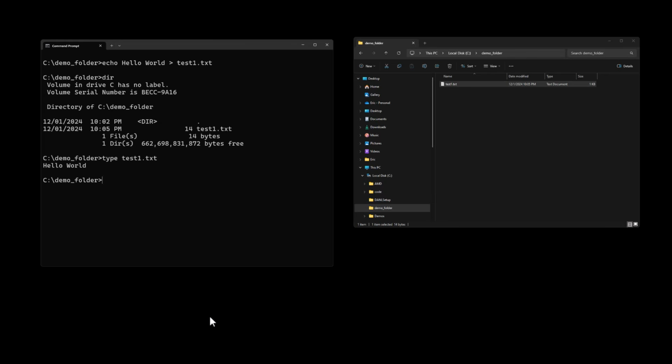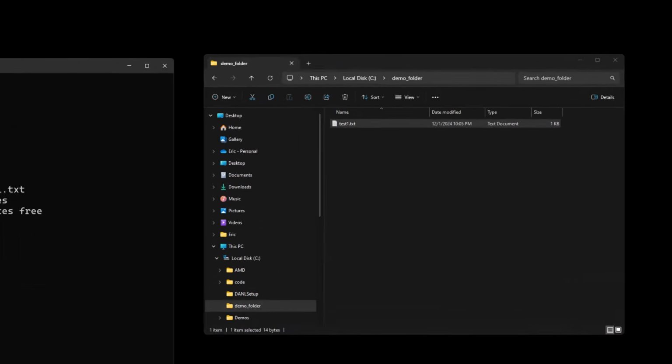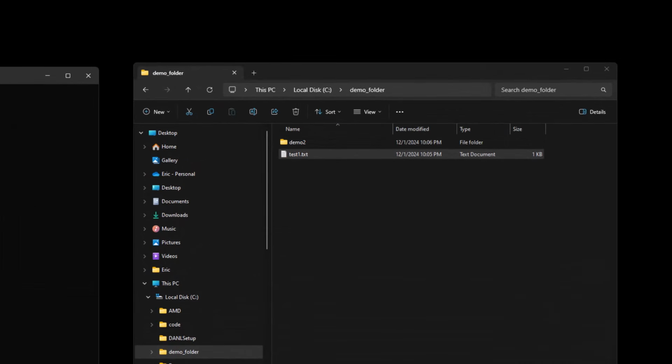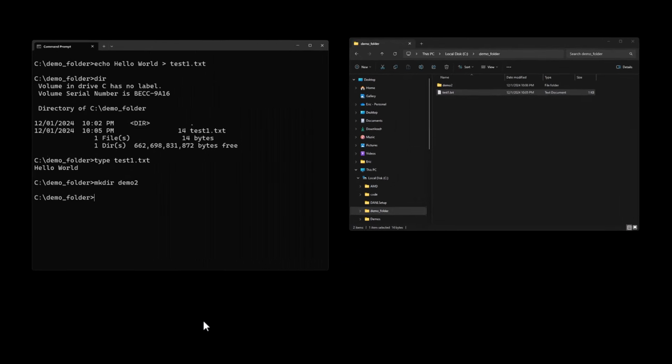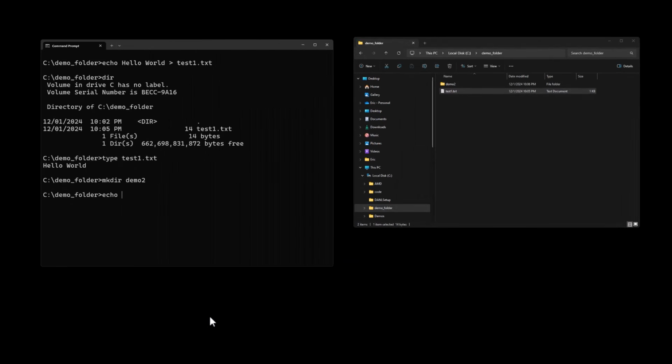Now, let's add a subfolder. So we'll say mkdir demo2. And now we see that a subfolder appeared in our Explorer. And now let's say echo hello2 to, and we'll say demo2/ and then we'll give it the file name.